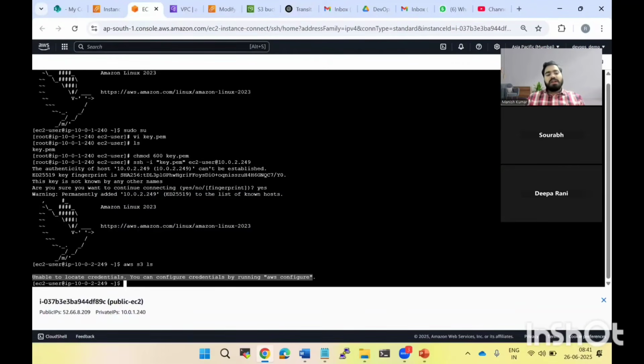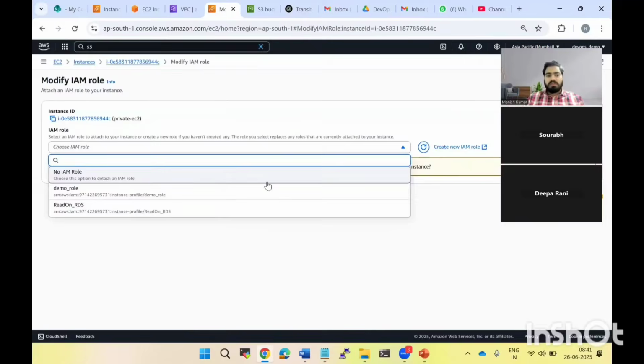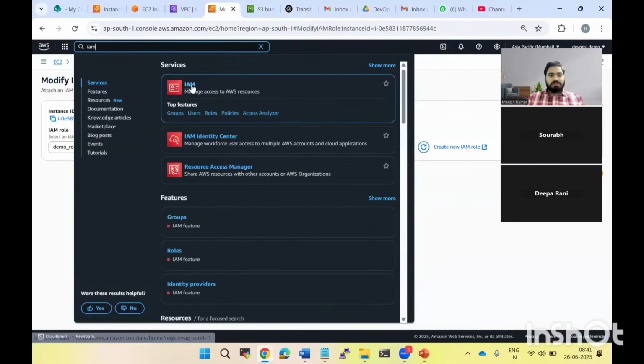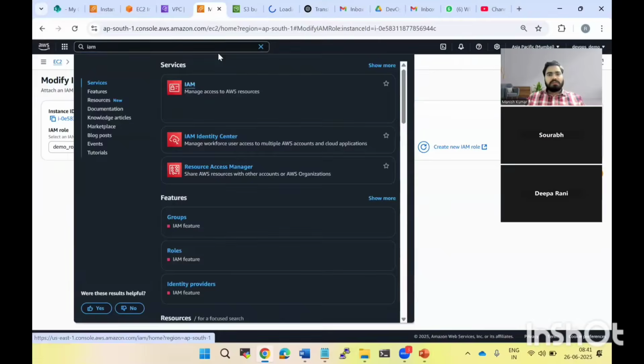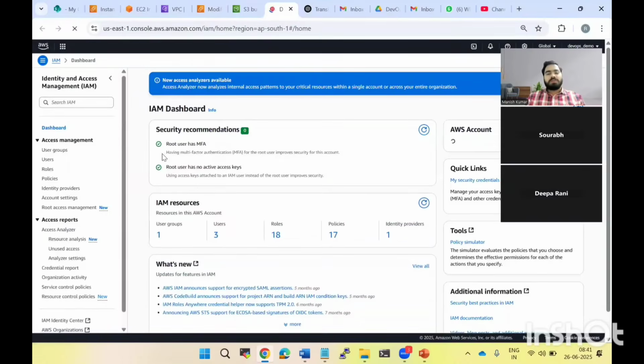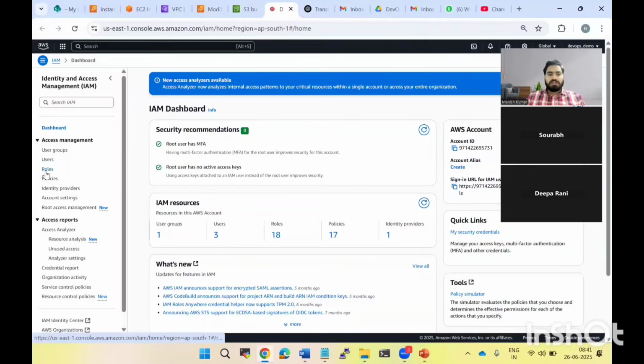We are not able to find credentials. That means this particular server does not have access to get into the AWS S3 service itself. So we are going to attach the role we have already created, demo role, and this demo role has the permissions to connect with S3. I have already shown you. If you don't remember, let me show you. We have this role, demo role, and demo role has the permissions to work with your S3.